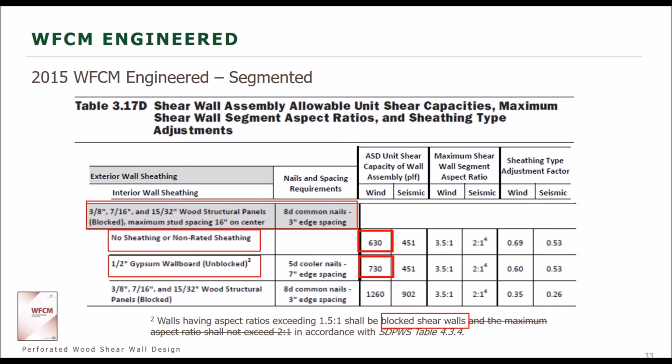Right. Okay, another question related to hold downs and the inclusion of dead loads. How do you treat that? So I did mention in Chapter 2, in the engineered approach of the wood frame construction manual, you are allowed to use some of the dead load to offset the overturning moment. You are limited to no more than 60% of that dead load, however. And again, that's an ASD design that you're using in the wood frame construction manual.